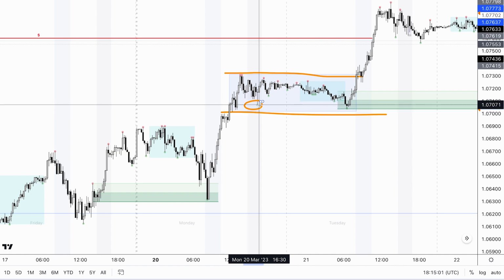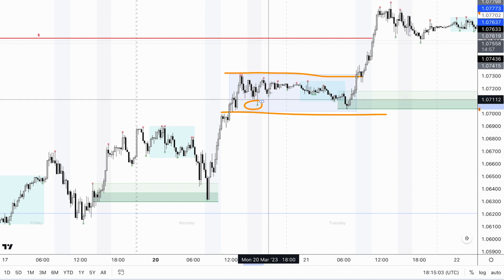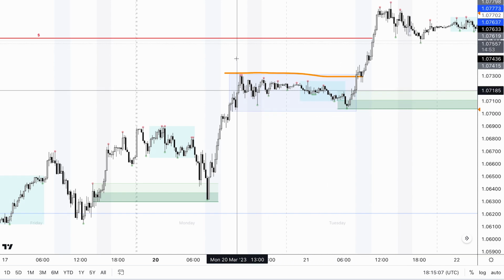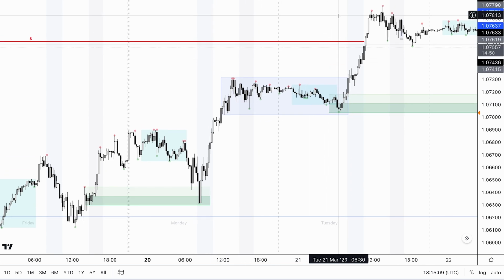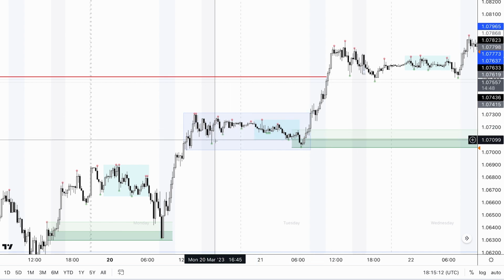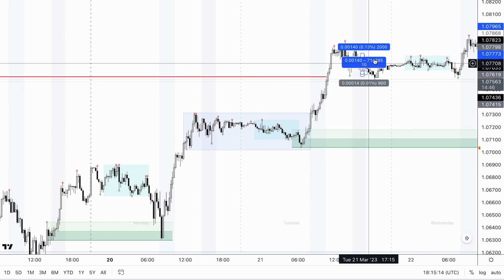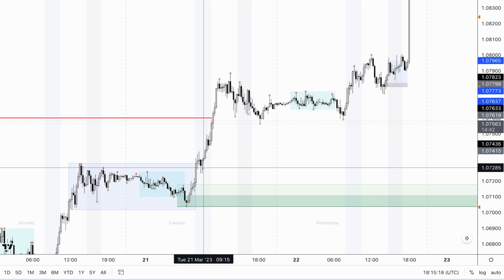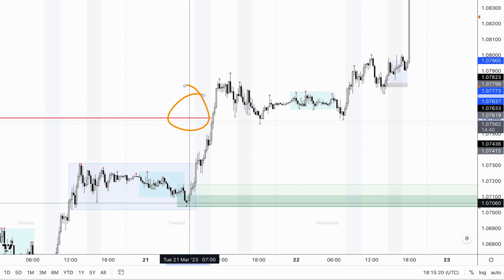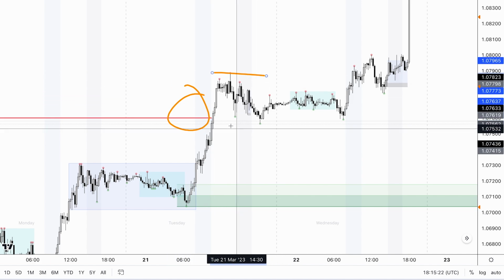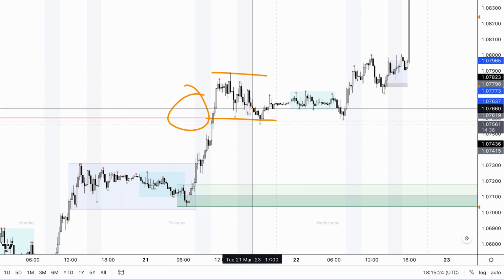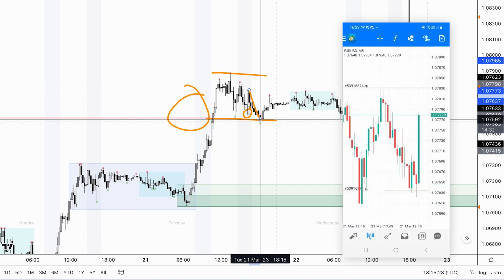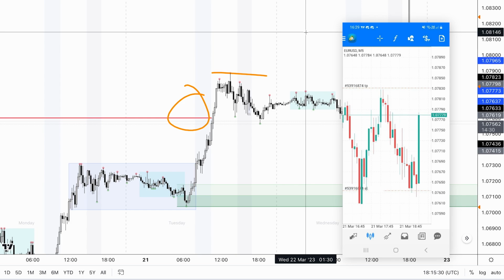I was in this buy here at this low at the bottom of this wick, but again, it just took me out for break even and didn't end up going to continue. So started a week, I know it's normally quite slow for me overall, just with my strategy. So Monday, that was that, pretty much finished. Tuesday, again, we saw exactly the same move. We broke out of the swing high. We saw an initiation to the upside. Price again started moving sideways. And here I got into another buy in New York, saw the price move into 12% and then ended up taking me out for break even.